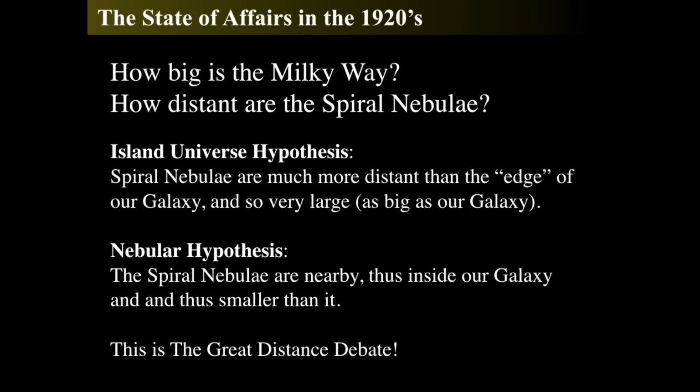And so planets did exist around stars, and stars had to come from someplace. And Laplace was right that gas clouds should collapse under gravity and then rotate. And if they rotate, they're going to form a disk. If they form a disk, they might form a spiral. So the nebular hypothesis at that time was the most compelling. However, the island universe one was also compelling because of the physical characteristics of the spiral nebulae.